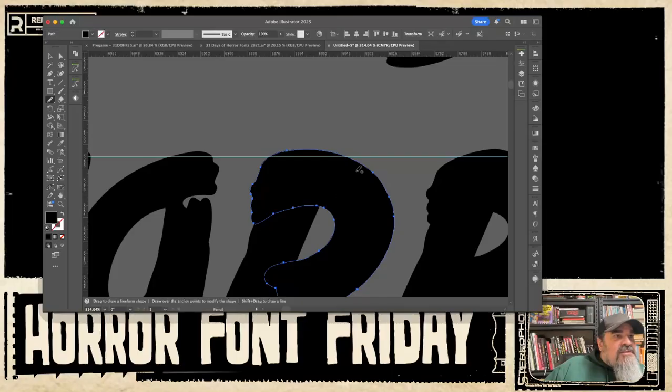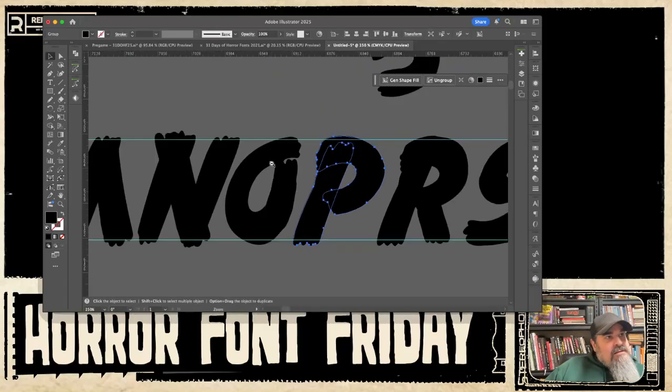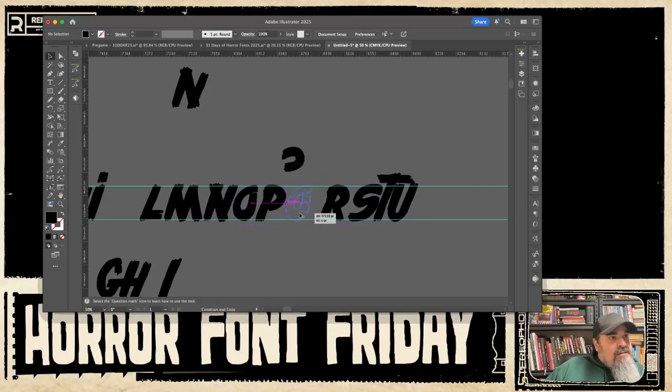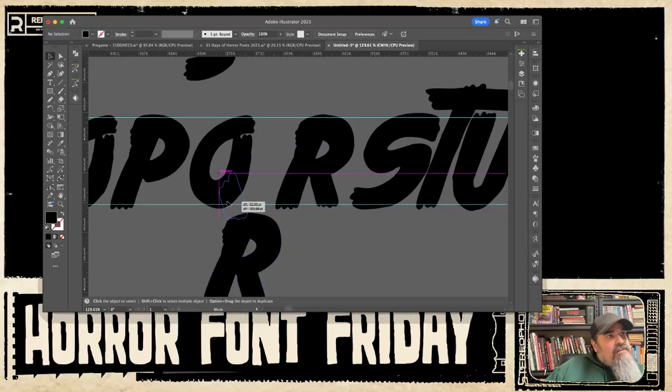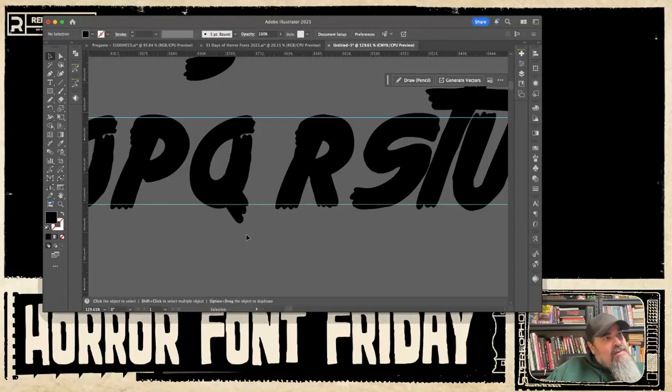So I guess I just want this to be a little bit thinner. Still not totally happy with this O. But I feel like as a Q, that works a little better.